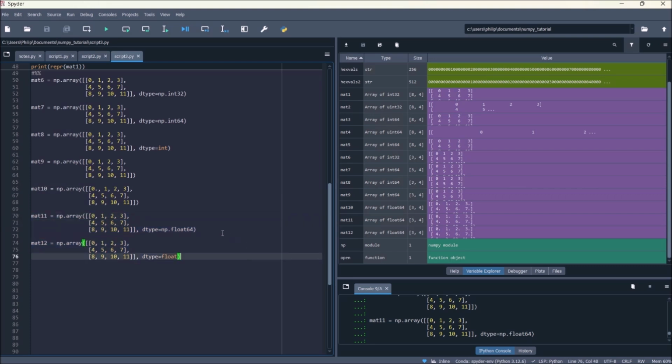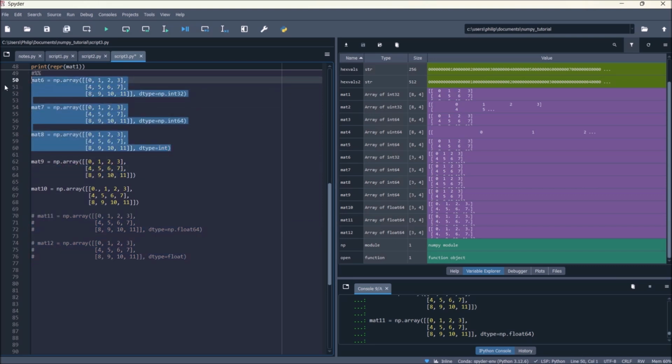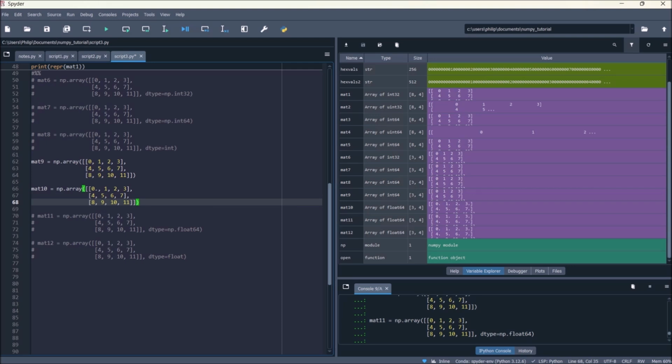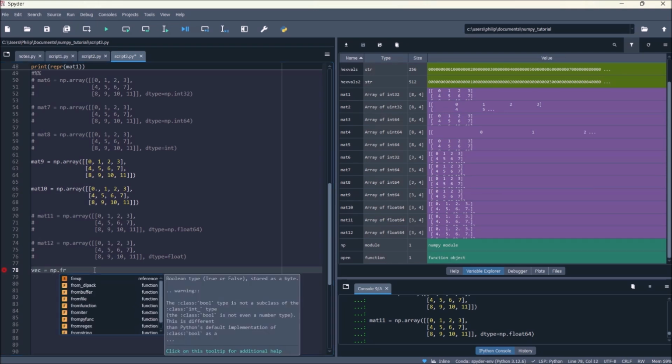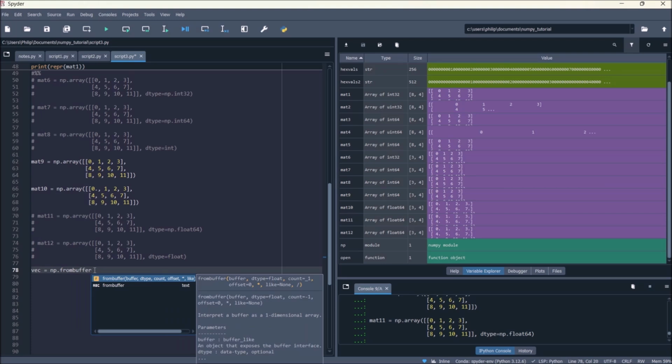And if you use the built-in data types, int or float, these are recognized by numpy as int64 and float64 respectively. More commonly, an array would just be instantiated in the following manner. Notice that mat10 has the data type float64 and mat9 has the data type int64.